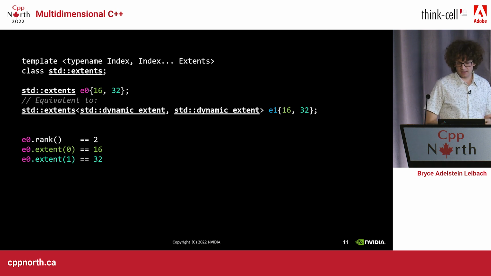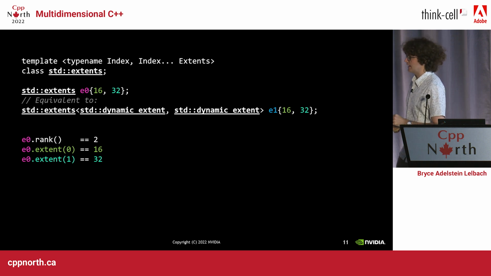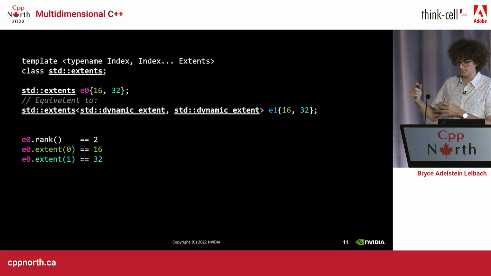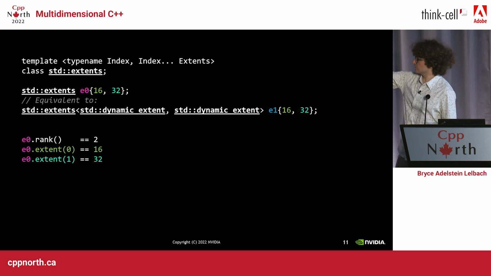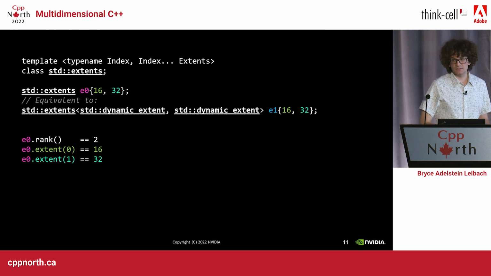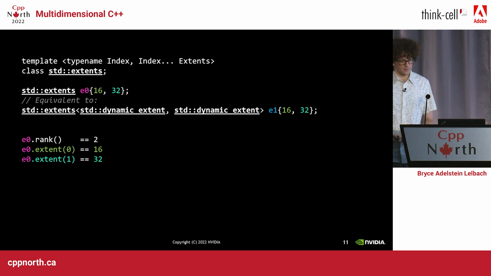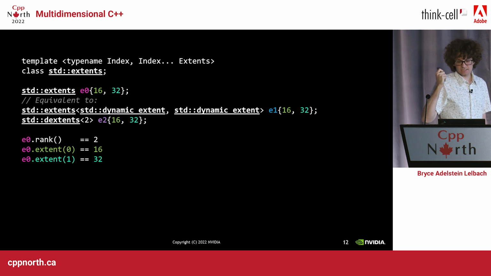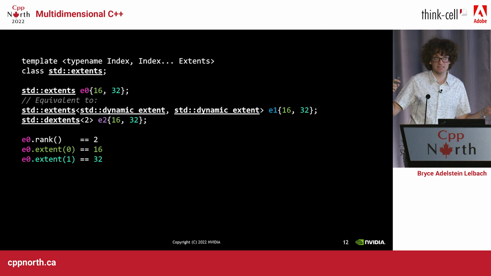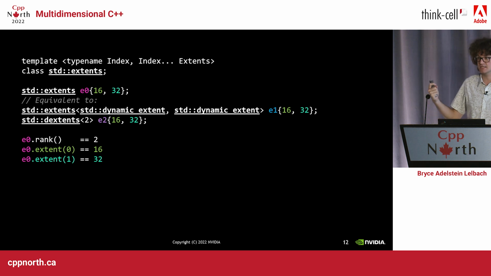But fortunately, in C++20, we added this feature called class template argument deduction. And when you use it with mdspan, you usually don't need to spell out the entire verbose instantiation. So this E0 extents object here is constructed using CTAD, so the template arguments are inferred from the constructor arguments. There's also this alias dextents for the all dynamic extents case, and that takes a single parameter, which is an integral specifying the rank. And why did we special case this all dynamic extents case? Because we believe that that's one of the more common use cases that people are going to have.